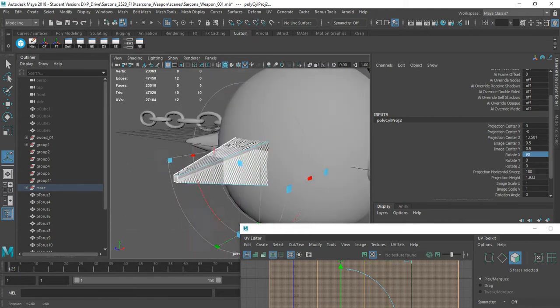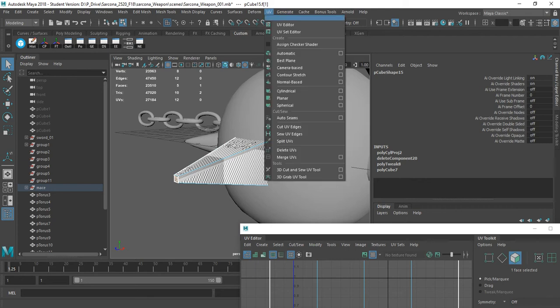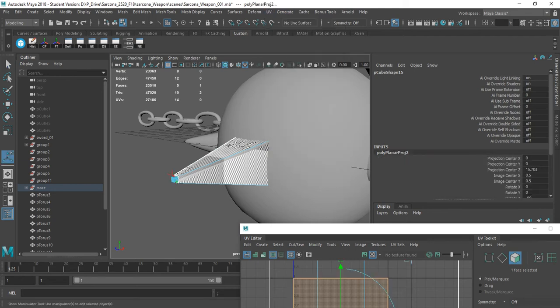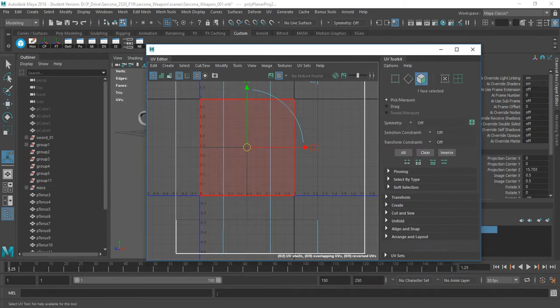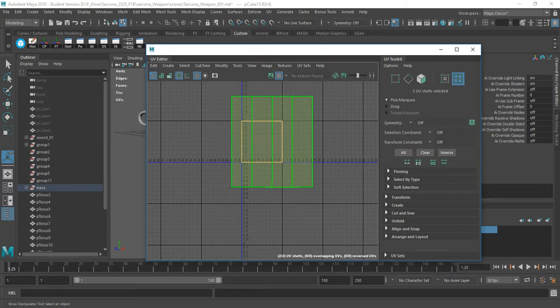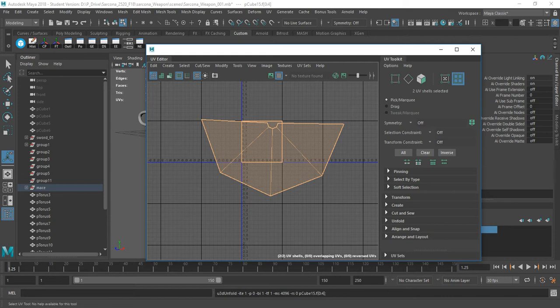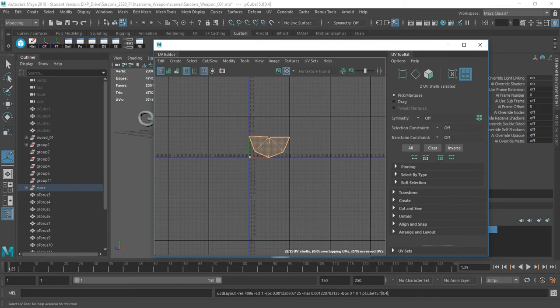Then I'm going to grab the cap, and then I'll do a planar. And then now I will do a layout. So unfold it first, then lay it out. There we go.